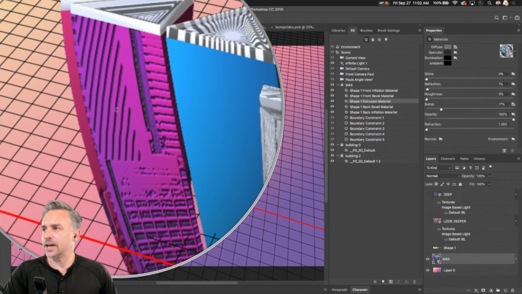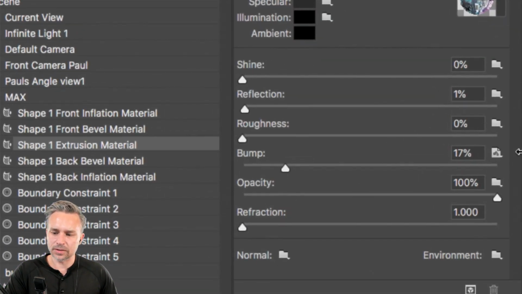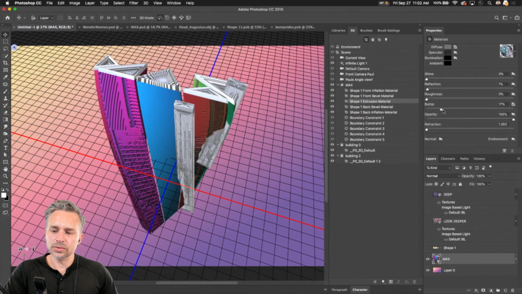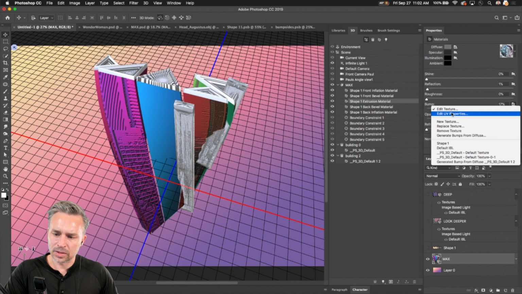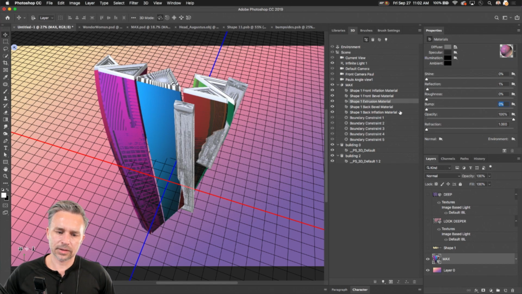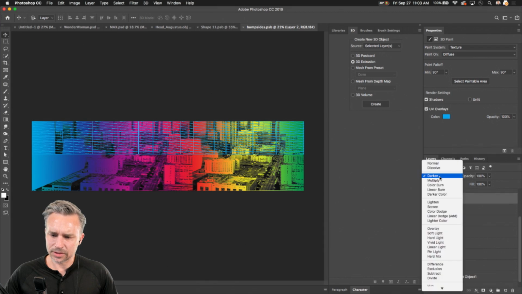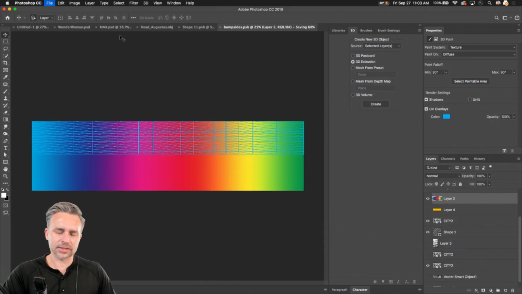Notice how it still has that bump map, because if you take a look right over here for the extrusion material, oh, there's something else in the bump map, right? So you do really have a lot of control. I'll just remove that texture altogether. Get rid of that. Go back into this texture. Let's just change this to normal, saving this, closing it.